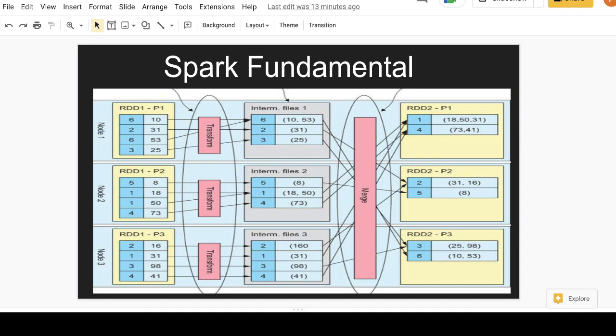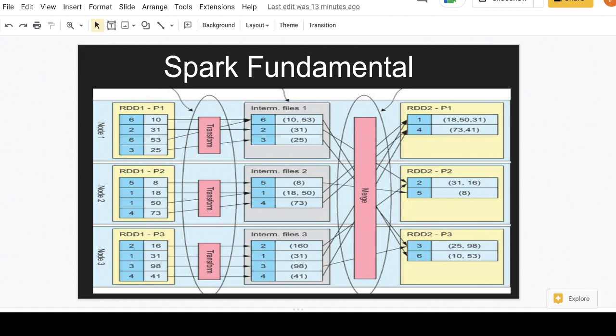So in the transformation, what it will do is, in each of the partitions, partition 1, partition 2, and partition 3, cupboard 1 partition, cupboard 2 partition, cupboard 3 partition. Say I'm asked to put jeans and the t-shirt together. So in one partition I'll pick one jeans and one t-shirt.